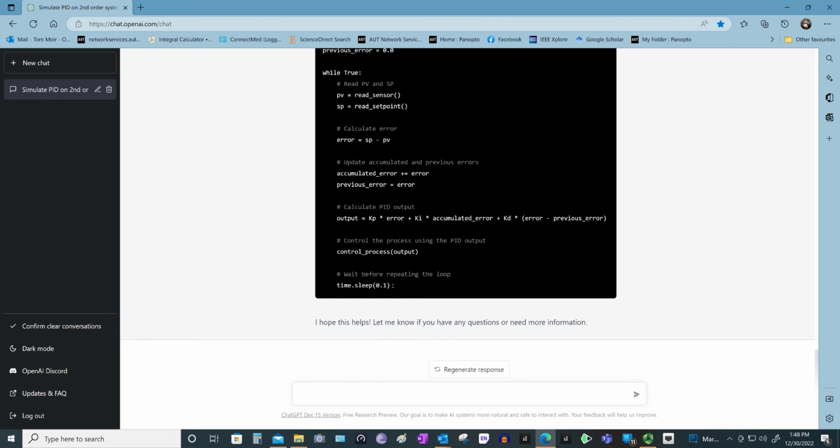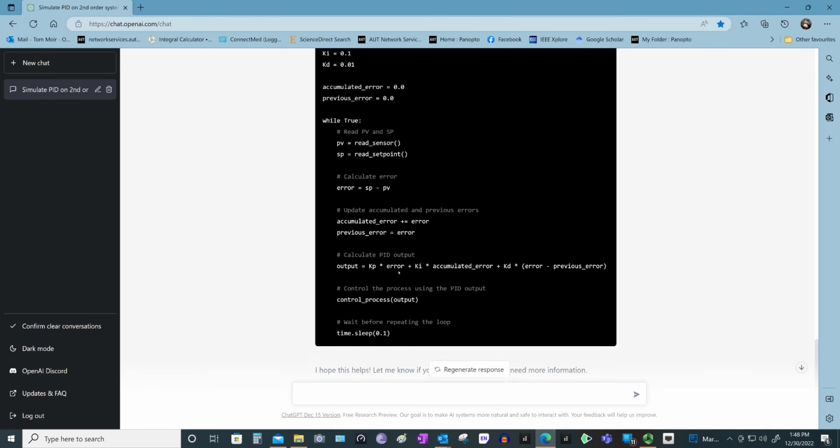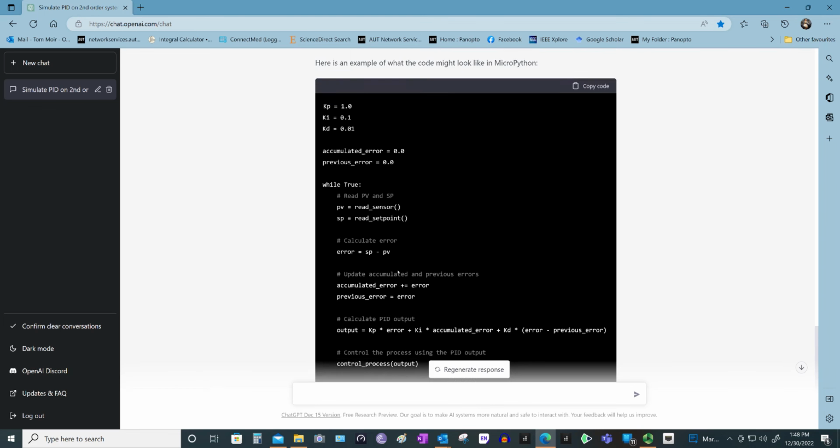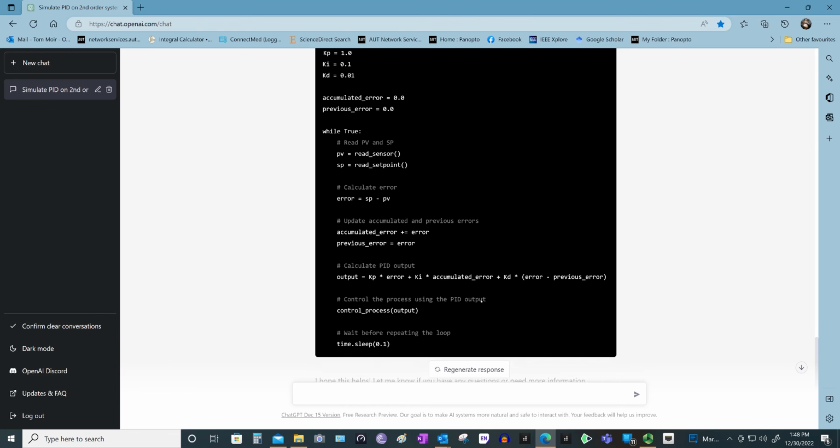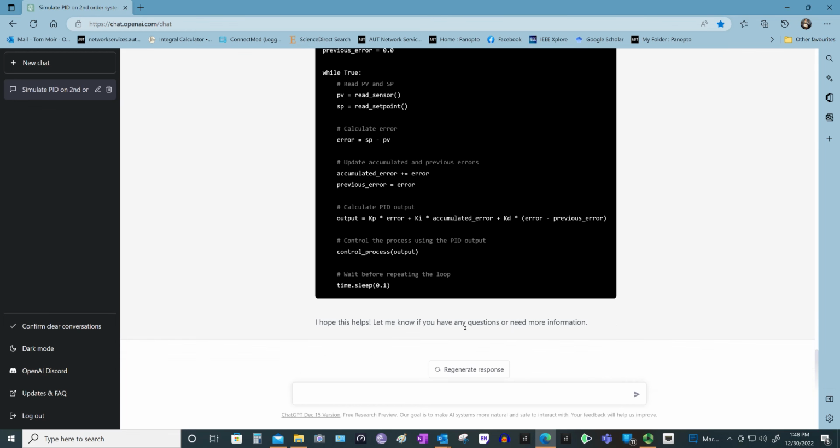It doesn't use a real-time interrupt or anything, it just goes to sleep for like 1 second. Of course you could change that. It's given these suggestions. Of course it doesn't know what the system is, so it's not going to be able to tell us in any more detail what it is, but it gives us a little bit of a start. Let's see if we can do the same sort of thing in C.